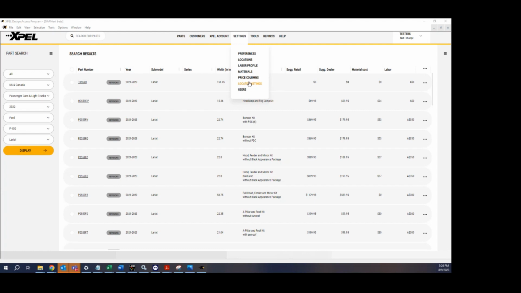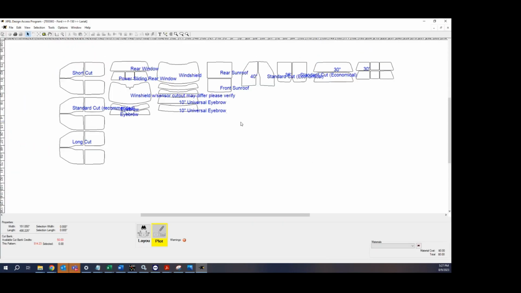When is this going to be ready? So tint kits, price columns isn't really going to be ready for tint kits just because, again, we use master kits. The way it works for PPF is it pulls the data from the size of the kit. But tint kits being so big because it uses all the kits, you have a 150 width and a 490 length. It doesn't really have the data to pull off of.